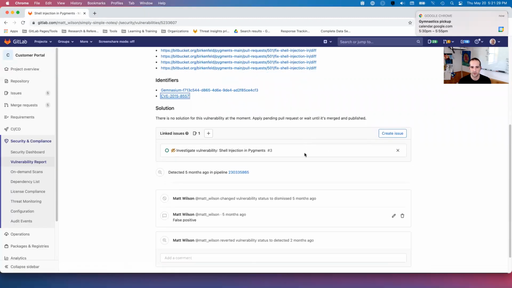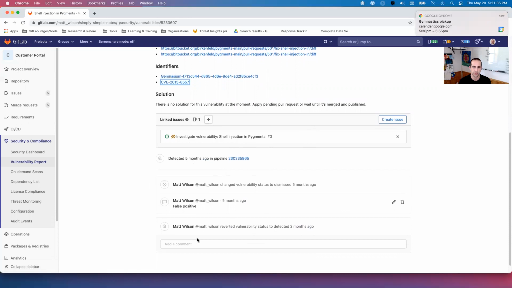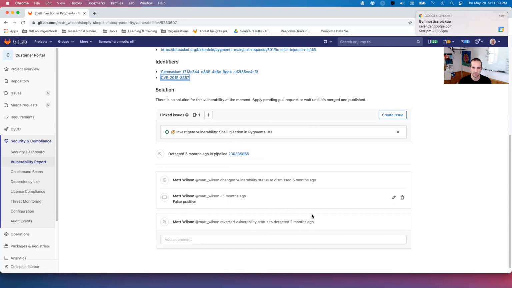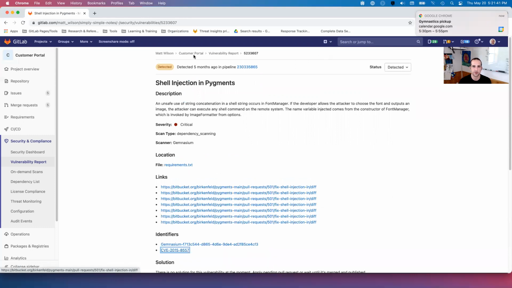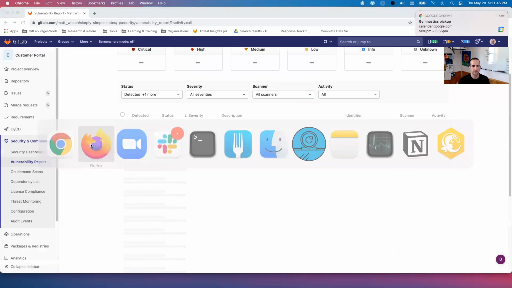And then of course, any actions that may have been taken on this before too. So I have basically a change tracker of who has done what. So in this case, I was actually changing things around on this particular project earlier.